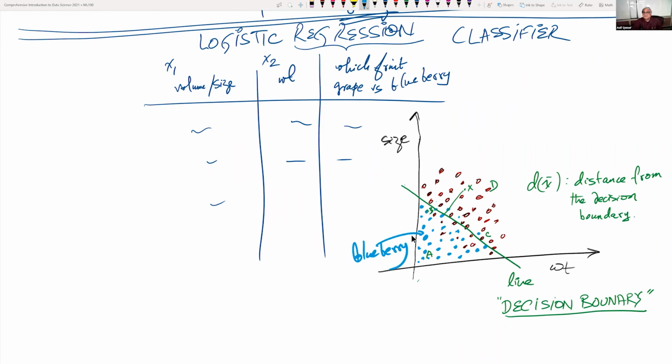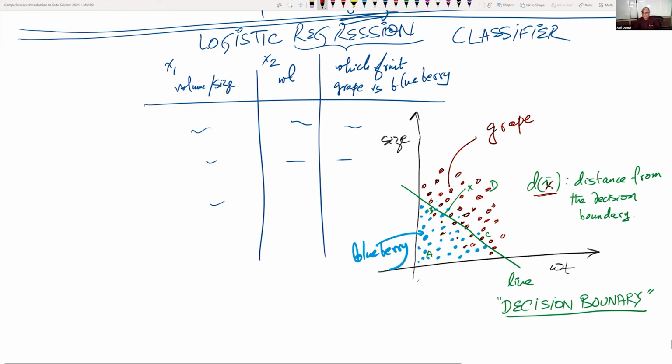And the other side of the thing are grapes. This is the grape territory. In the feature space, the grape territory is on one side of the decision boundary, the blueberry territory is on the other side. But you do acknowledge that there are some mistakes, isn't it? There is a certain amount of interweaving of data there, overlap of data there. But a decision boundary is a pretty good intuition for deciding.